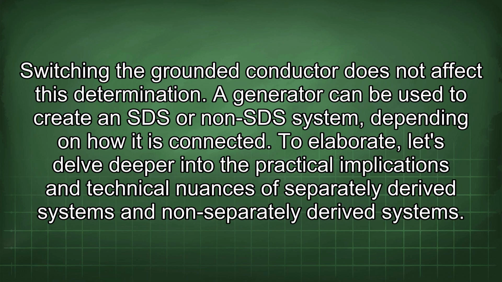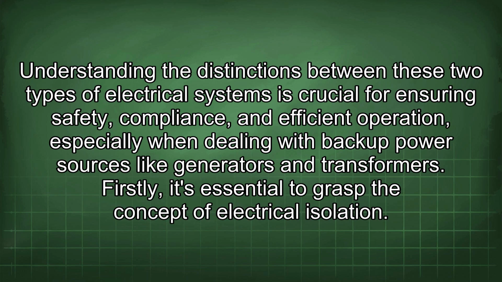To elaborate, let's delve deeper into the practical implications and technical nuances of separately derived systems and non-separately derived systems. Understanding the distinctions between these two types of electrical systems is crucial for ensuring safety, compliance, and efficient operation, especially when dealing with backup power sources like generators and transformers.